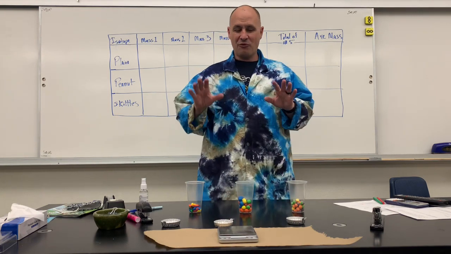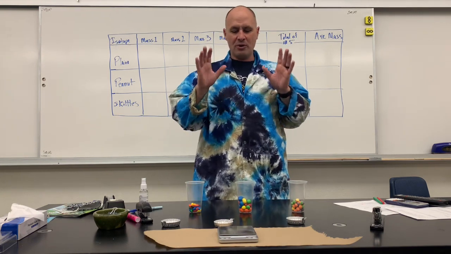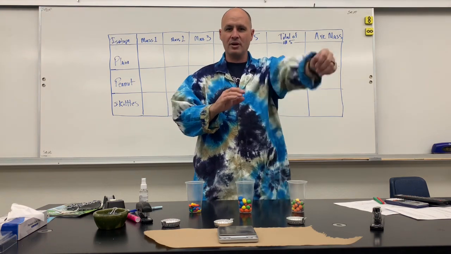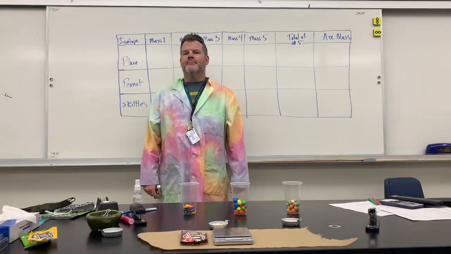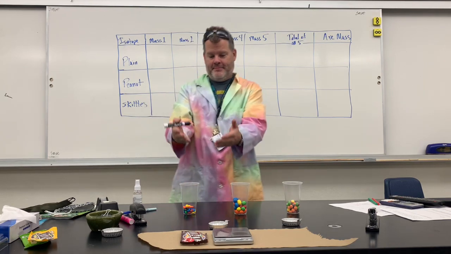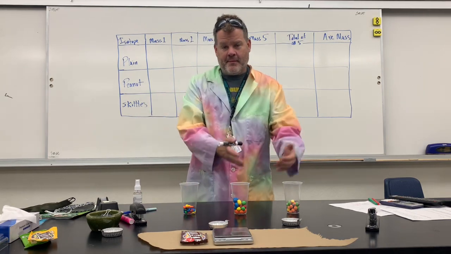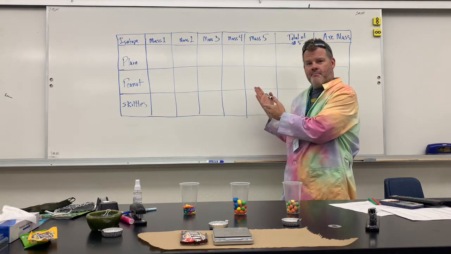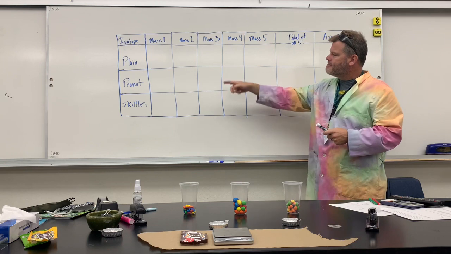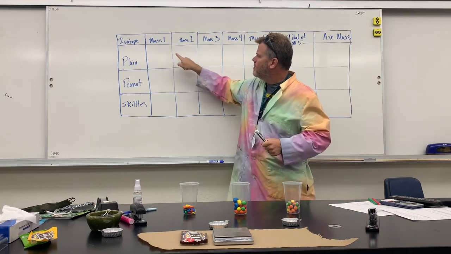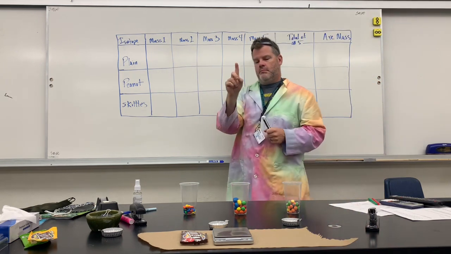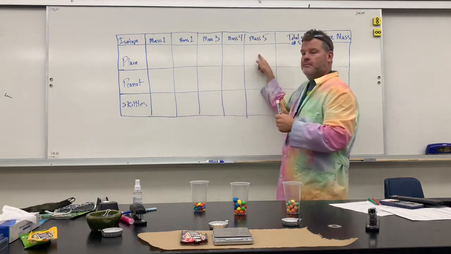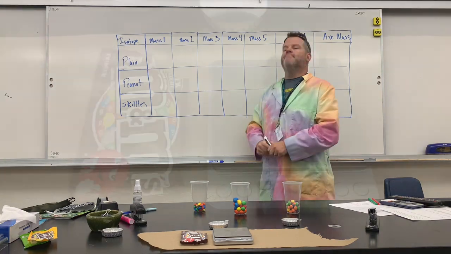So we're gonna have to first cheat our way through to find the mass of each isotope, and we're gonna do an average, and we're gonna work through that one first. So I'm gonna be getting the masses for you guys on the balance in front, and Mr. Markey is going to be putting them up on the data table for us in the front of the room, and then we'll come back and see what all we have. We're going to weigh one plain M&M, and then another, and then a third, a fourth, and a fifth. And Mr. Markey is going to help you get all your data taken down.